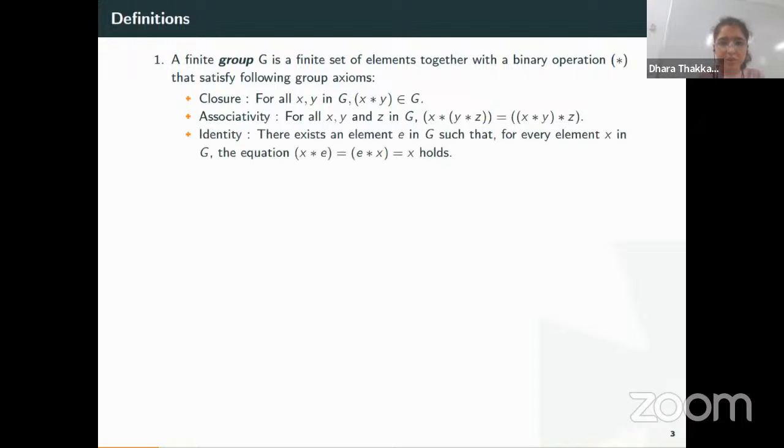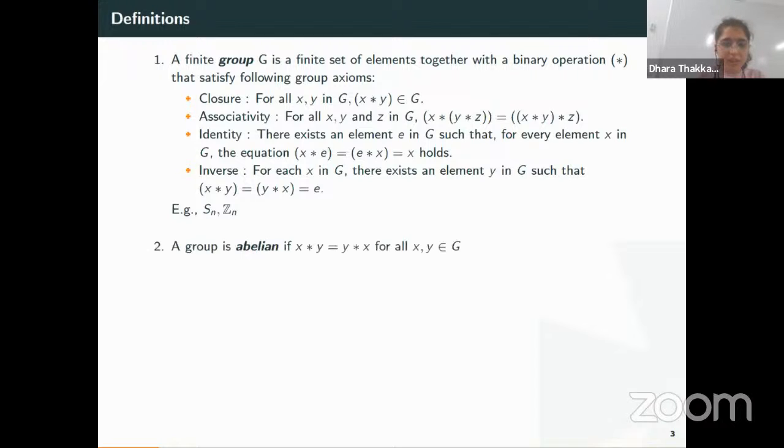And then this identity property, where for every x in G, there should exist some identity element E, such that x star E equals E star x equals x. And later we also want that for every element x of G, there exists some y in G such that x star y equals y star x equals identity, and such y is known as inverse of x. So if we have a set G and a binary operation which satisfies these four properties, we will call it a group. Then, for example, if we take the symmetric group on n symbols or a cyclic group of order n, they are examples of a group.